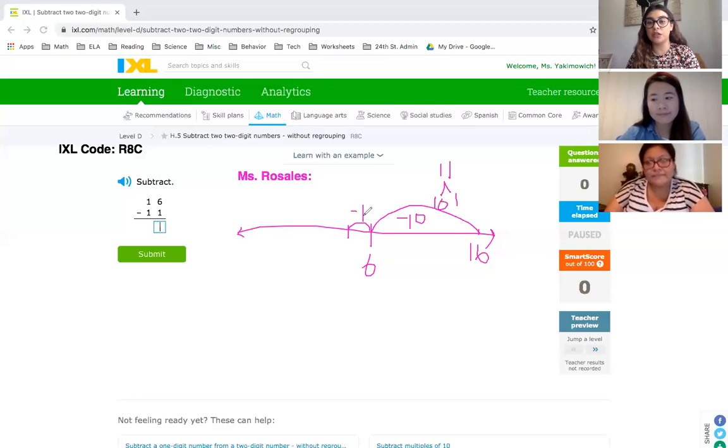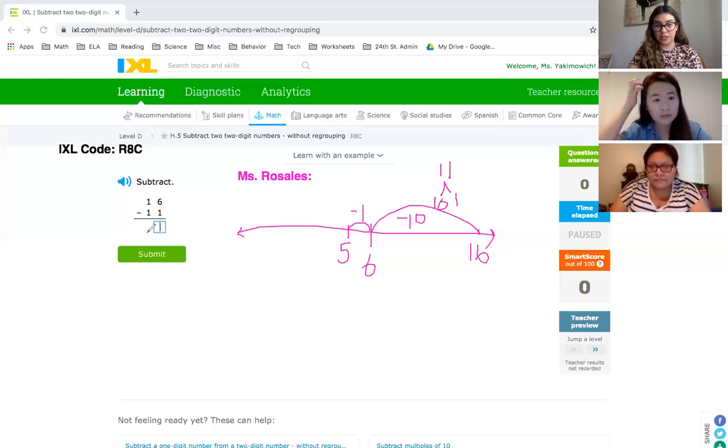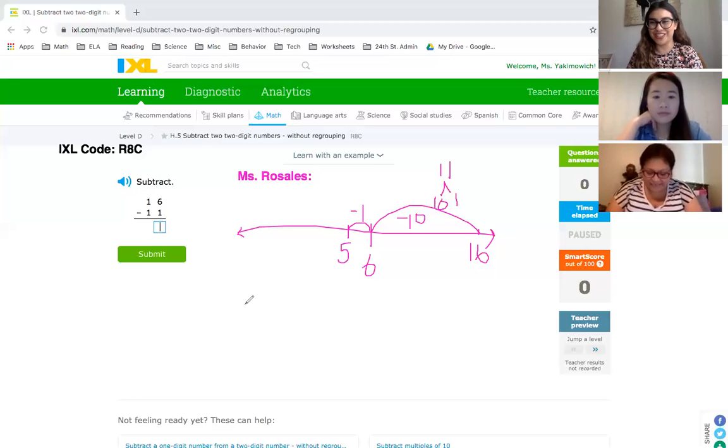And I love, thank you so much, Ms. Rosales, for reminding us that when we are doing subtraction, our number is gonna be smaller than what it was, right? It's not getting bigger. We're not adding anything. We're taking something away. So our number is gonna be smaller. So then minus 1, and that takes us to 5. And it kind of doesn't give us that option here to put a number under the tens place. It only gives us the option. So that kind of gives us a hint. If we're adding, we wouldn't get the same answer, right? So Ms. T, can you show us your strategy?